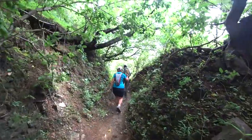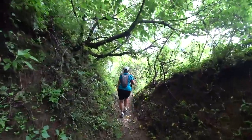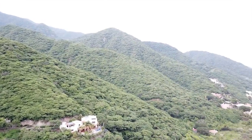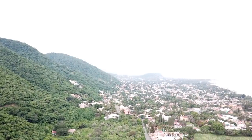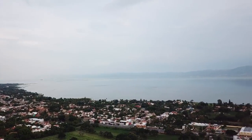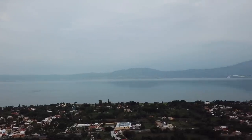Yeah, that was a lot of fun. I liked that. A lot of diversity. Shaded most of the time. Yeah, you know, Guillermo was a really good guide. Basically, anytime we had a question about anything, whether it was a bug or a plant or anything, he had an answer for us. So that was really cool, and sharing with us what a thing was called in Spanish and in English. So that's something great to note. If you don't know Spanish, he's fluent in English and is able to do the whole tour that way.